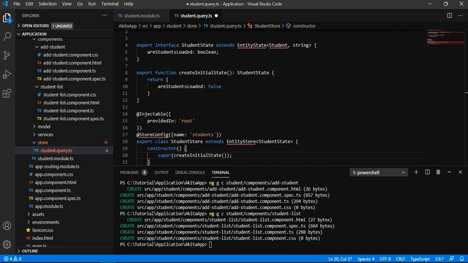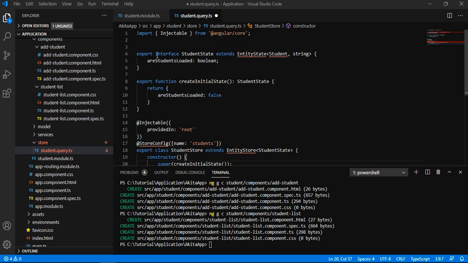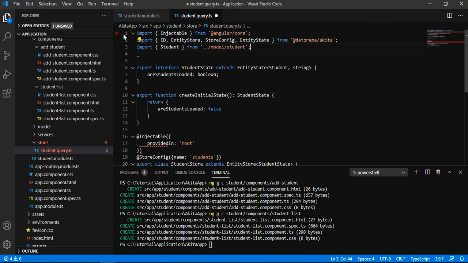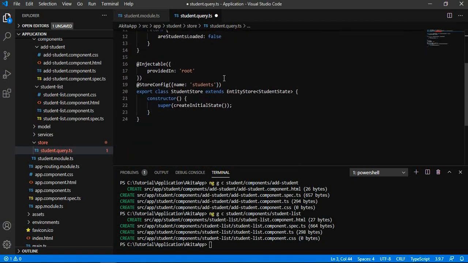Let me add all the dependencies that are needed. Oh, we have not added the student model. Let it be, later on we will be adding. So we have defined the constructor, and now we have to create the load student.